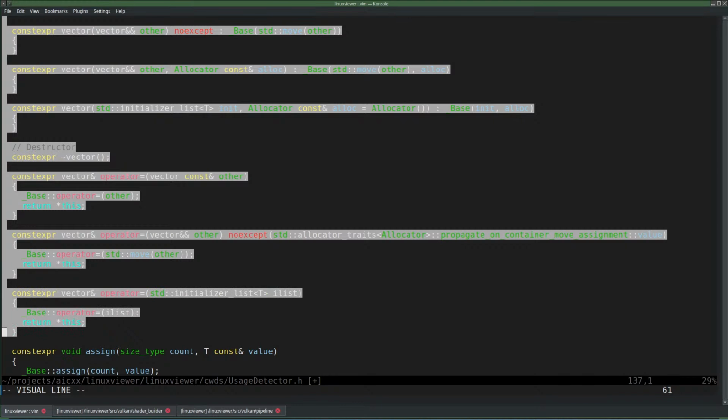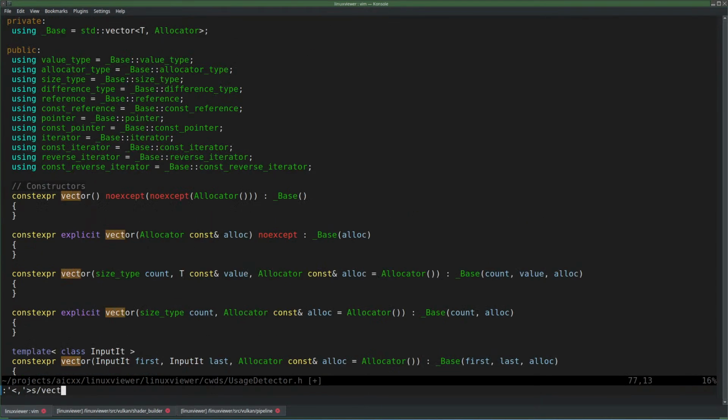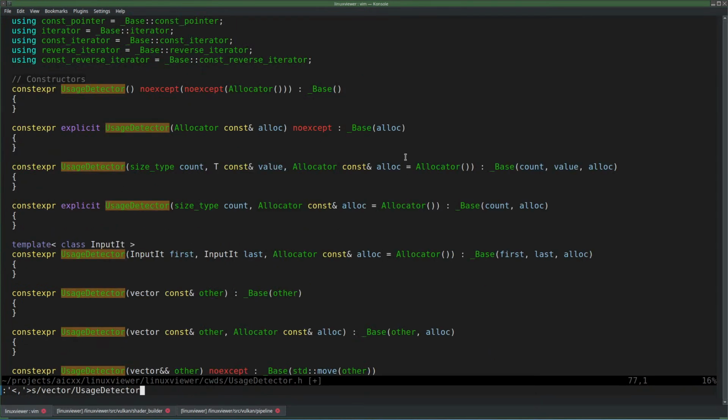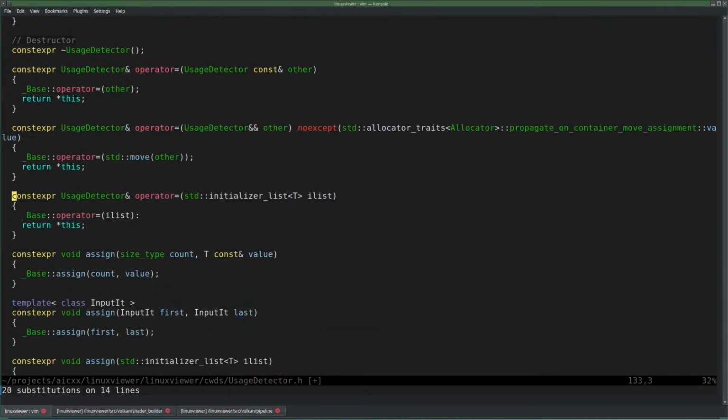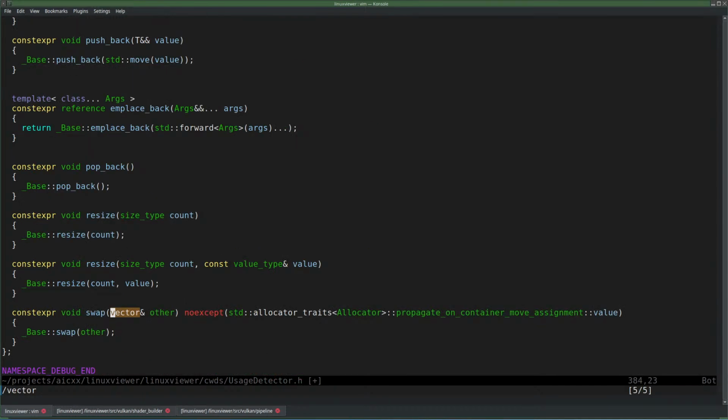Let's start with this. So I want to do substitute vector with that. The G is global, that means that on a single line you want to do all of them. Just in case anyone didn't know. Let's see if I have another vector string here somewhere. Yeah, there's another one.